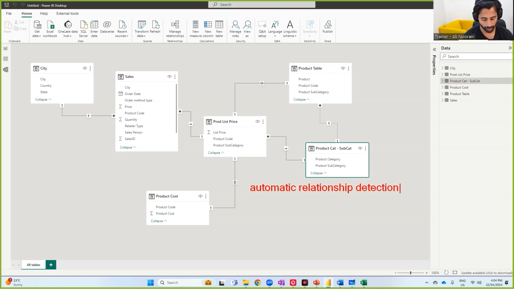And that's why when you build your first report where you start off with 3 to 4 tables, it does not require much of an understanding of the data modeling because things are straightforward. You don't have the same column getting repeated across multiple data sets, so it becomes easier. But as soon as your number of data sets increase, I'm going to deactivate this functionality. I don't want Power BI to automatically detect the relationship. I'm going to do it myself, and I will do it thoughtfully so it makes logical sense. So let's deactivate the functionality.